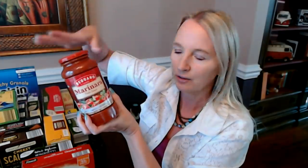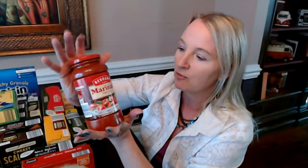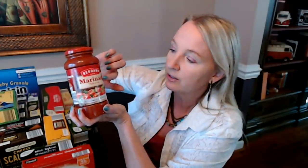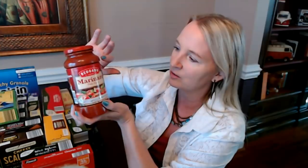Tonight I am making manicotti. A lot of the groceries I have are already in the refrigerator or freezer. I bought these little mini frozen manicottis — you have to add your own sauce, ricotta cheese, and mozzarella cheese to the top. And I bought this can of marinara pasta sauce. This was only $0.85 for this 24-ounce jar of marinara pasta sauce. I have not tried the marinara pasta sauce from Aldi before, but I love their pasta sauce flavored with meat — also only $0.85 for a jar this size. I'm going to make the manicotti tonight and put this on it. I bet it's going to be really good.